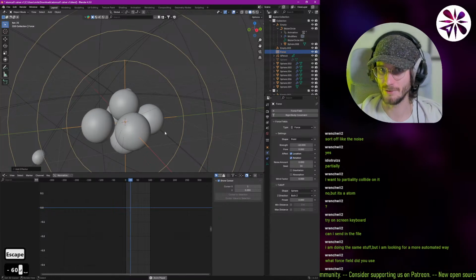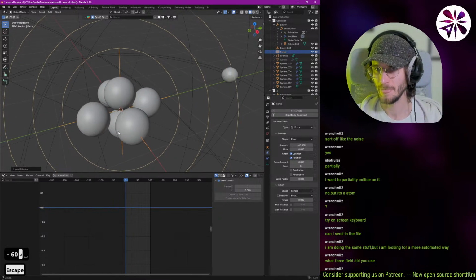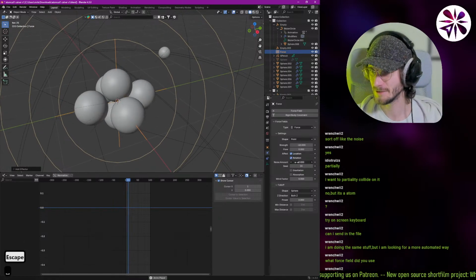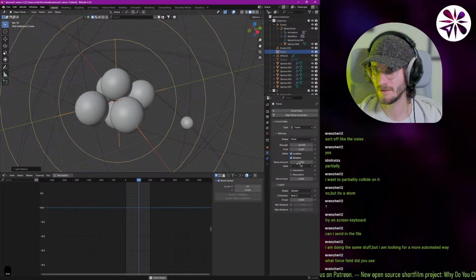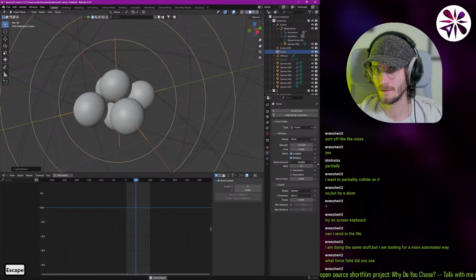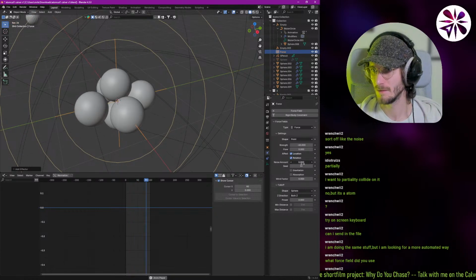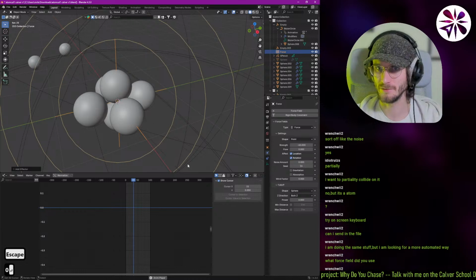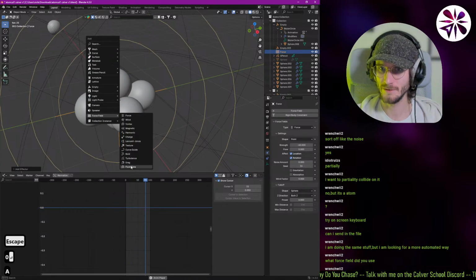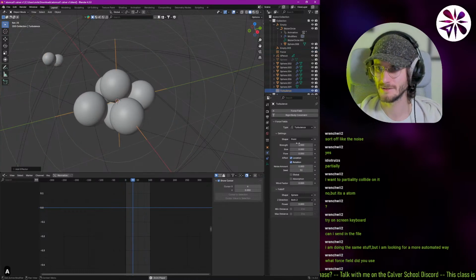Now we want to have some noise, right? Like them moving around. Let's see if this noise here actually does anything we need. Not really. Okay, let's put in our own noise. So I'm going to add a new field, the turbulence.